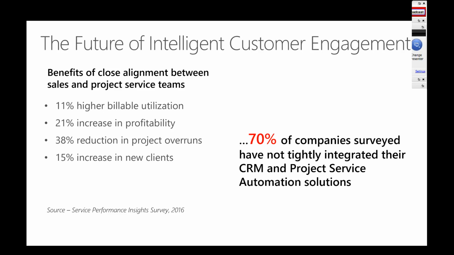The opportunity for us is that 70% of companies surveyed have not tightly integrated their CRM and project service automation solutions. So even if they have them in place, the fact that they're not tightly integrated provides an opportunity for us to get better, a low-hanging fruit for us to say, here's a way for us to make the next step up that rung in that ladder of maturity.